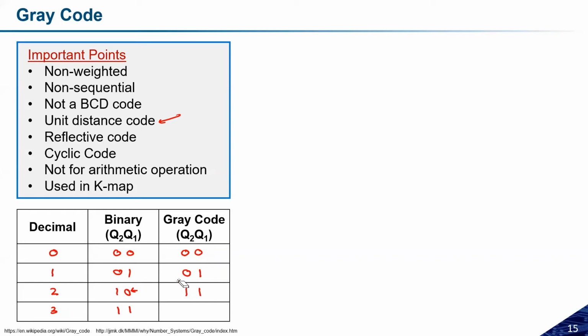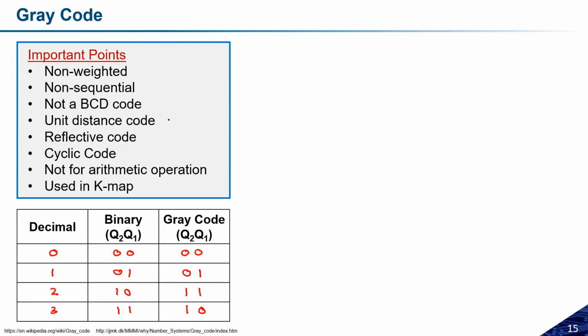Now again I need to change one more bit to get the code for 3. I can change this digit or I can change this digit. Let us assume I change this one. Then this 1 will become 0 and this 1 stays as it is, but this code already exists for 1, so this is not valid. So I need to change the second one: this will become 0 and this will become 1. This is how the Gray code works and the simple way to calculate it. The simple thing is that a single digit must be changed. So all the things are clear.